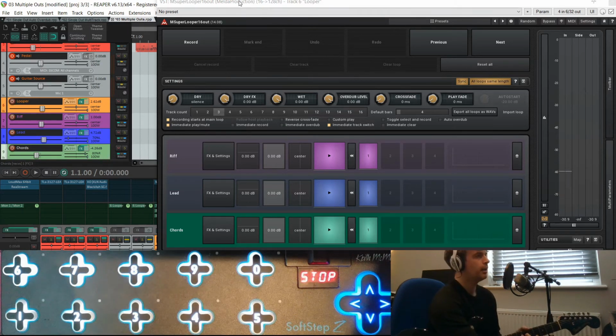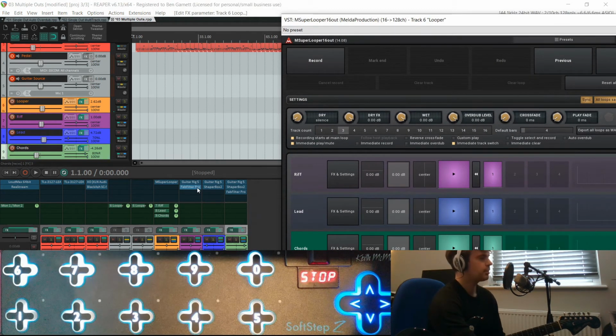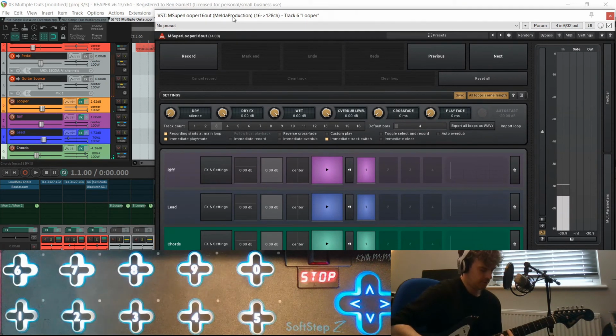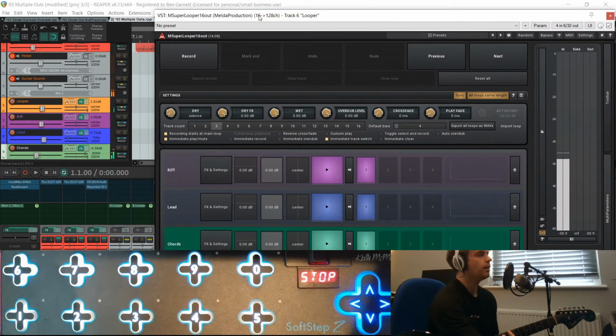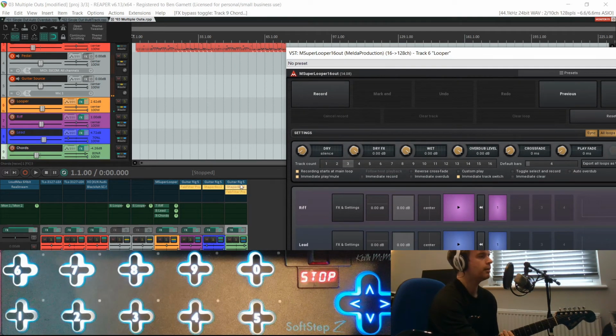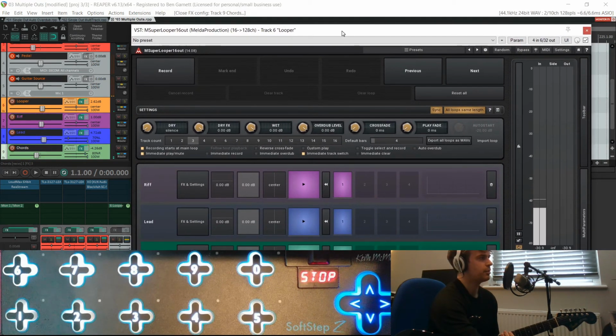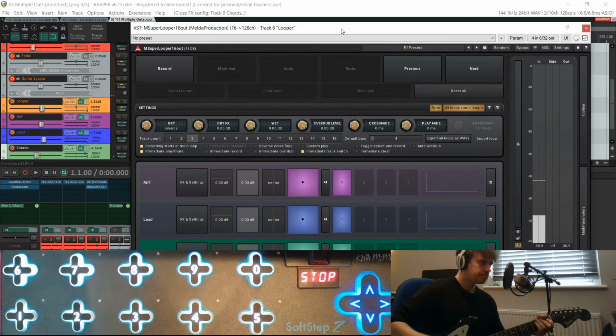And actually I might just take that off, because I'm going to save that for the example at the end. So I'm just going to bypass a few effects, because I'm going to use those at the end when we play these all back to back. So that's the swells I've got on Guitar Rig. So I'm just going to turn those off quickly, to make it more interesting when I play all these back to back. So yeah, this is example number 3, and I'll just do a quick recording of that.